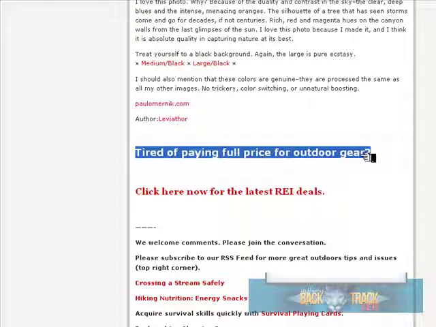See if REI has a rotator of some kind that you can put the code here, and it'll show different specials they're having or different kinds of things, and liven up the blog a little bit more with some more graphic content. And since the main focus of this blog is to be an REI affiliate, that wouldn't be a bad thing to do. But make this graphical instead of a text link, and it's taking up a lot of room too. So a 480 by 60 graphic would only be going about right here.